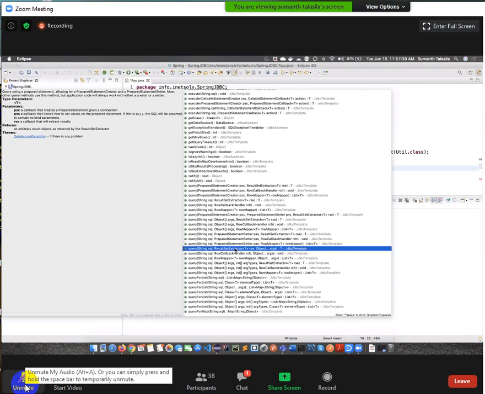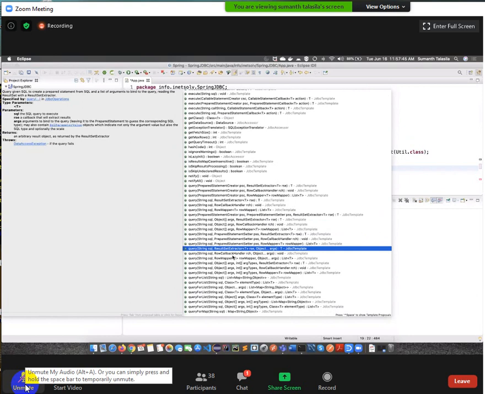Now, third. Explain this. Row mapper is an interface, so we have to provide the implementation class object for that interface, and we have to use it.